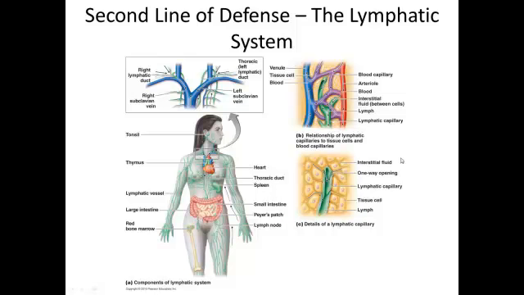Now, because it's picking up waste and it's bringing it back to be filtered by your kidneys for the CO2 to be exhaled by your lungs, this is a good time to check for pathogens that might be hiding out within your tissues. So your lymph gets filtered by lymph nodes that are full of immune cells that are looking for PAMPs and for antigens, non-self antigens.